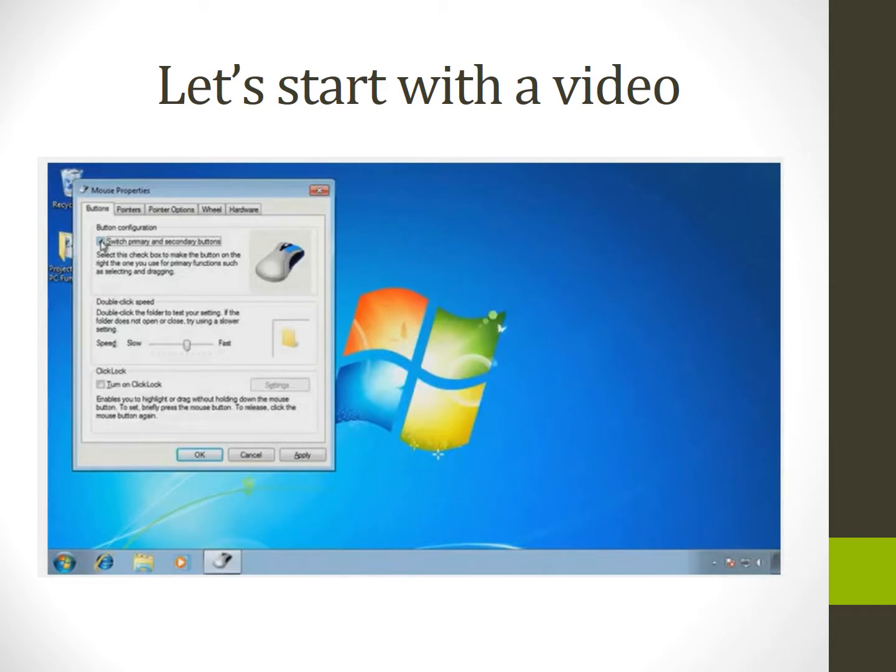If I click this checkbox, it changes the primary to the right button. Now here's the tricky part. Once you check this box, if you then try to left click to turn it off, it's not going to work because it's already changed the button. So I actually have to right click, which is the same as my primary click, to turn it off. In other words, if you try to turn this feature off and you can't, try using the other button on your mouse.